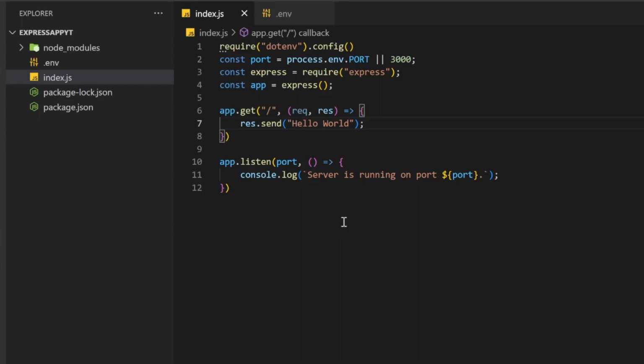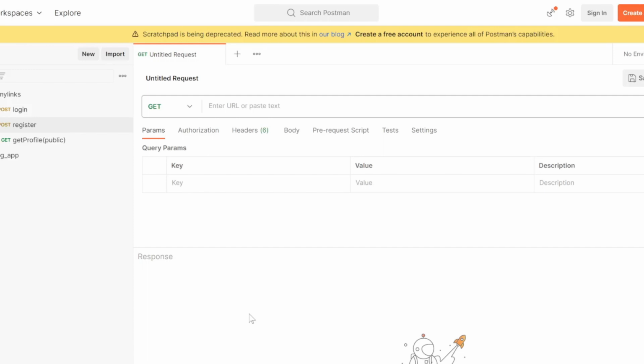So I'm going to go over now to another service called Postman. Postman is a free desktop application that allows you to make API requests and test your backend services without having to create a whole website to connect to them. It's a fantastic way of testing your backends, and not having to write loads of front-end code. So go ahead now and install Postman on your machine. It's free to use, and when you've got it installed, you can go ahead and make a new request.